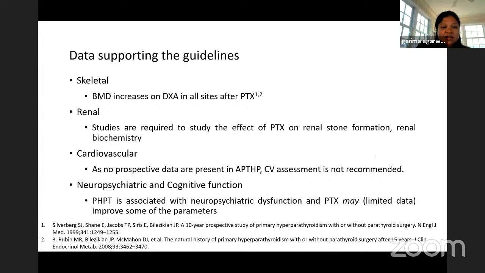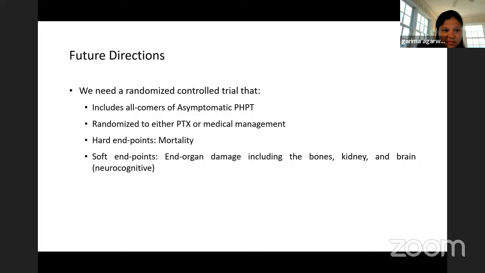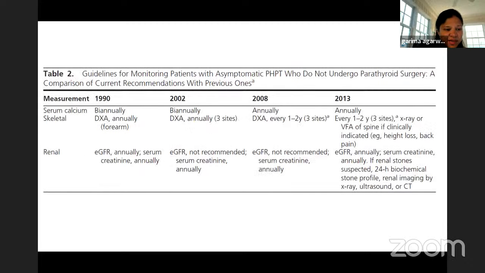So this means that even if the patients don't meet the guidelines for surgery, we can appropriately counsel them and tell them that the data is limited and there can be a benefit in protecting their end organs if we intervene, or if they choose surgery, as long as they have no medical contraindications. So all in all, we need better studies to support these guidelines on whether surgery is indicated in patients with asymptomatic primary hyperparathyroidism.